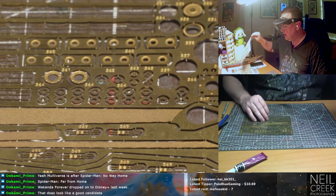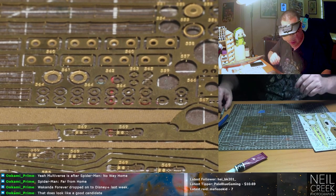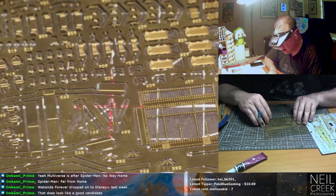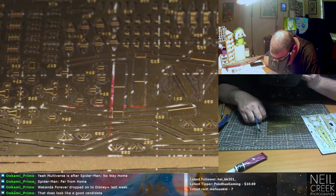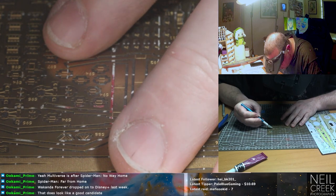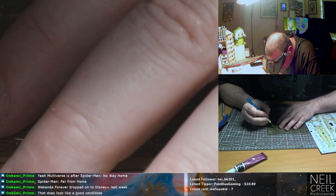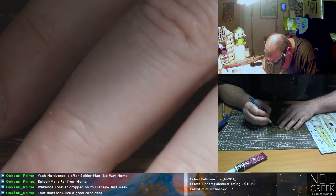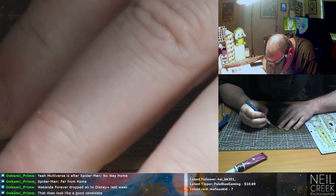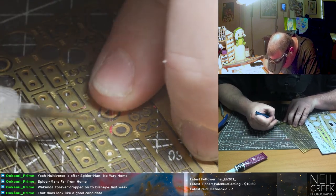All right, so 561 is the larger piece, and they're all circular pieces. All right, I'm going to turn it around my way so that I can read the numbers. 561, 562, and 563. All right, I'm only going to cut these off one at a time because they're small enough that they could easily get misplaced. Oops, out of the view of the camera there. Sorry about that.